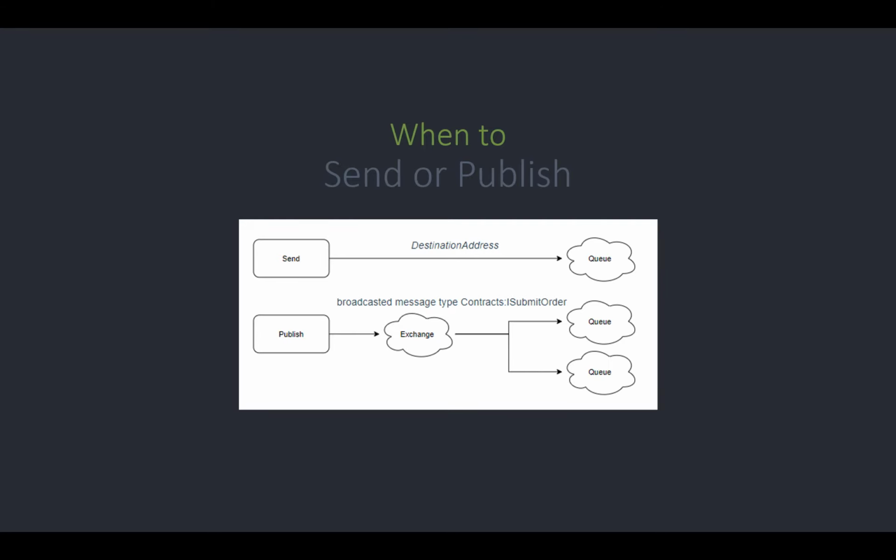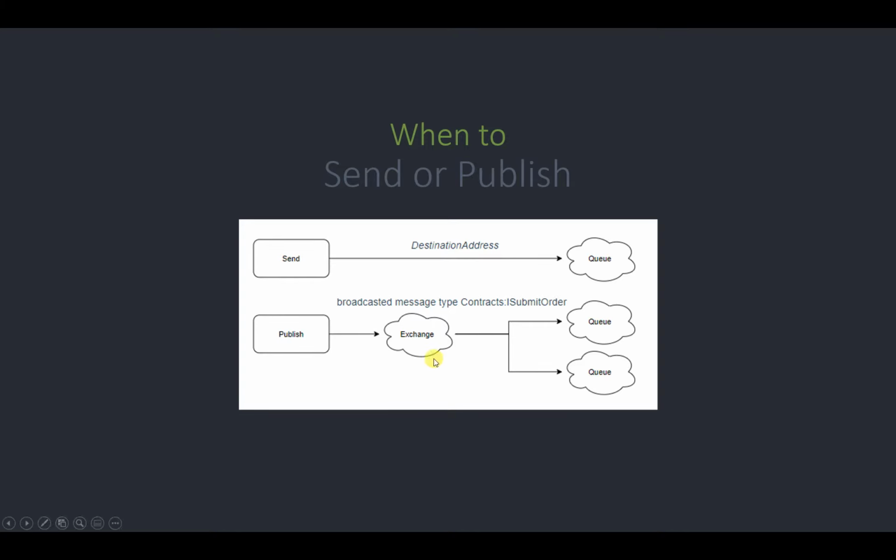So here we can see when I send, I can choose to go to a specific queue. I can say the queue name. I can specify whether it's temporary, or whether it is a durable queue, and lots of other lovely configurations I can do at that point. And if I just don't care about the queue, if it's none of my business as a producer, I can just say, can somebody please do this? Can someone please process this order?